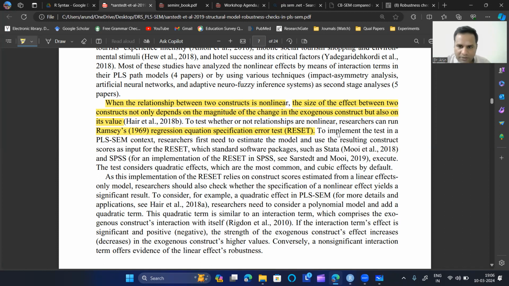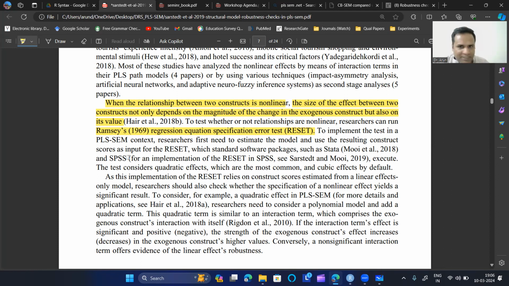To implement it in the PLS-SEM context, researchers first need to estimate the model and use the resulting construct scores as input for RESET in standard software such as Stata and SPSS. People used to do it in Stata and SPSS, not in Smart PLS-3.